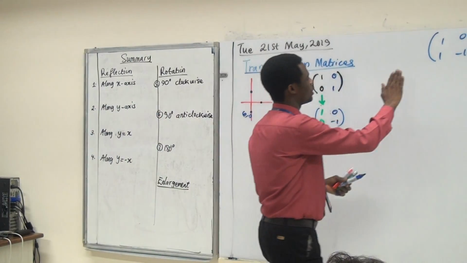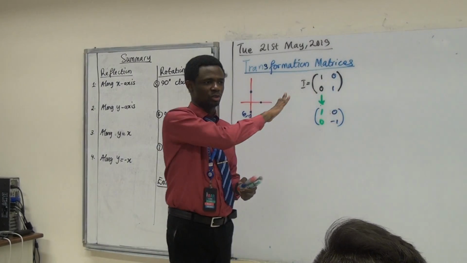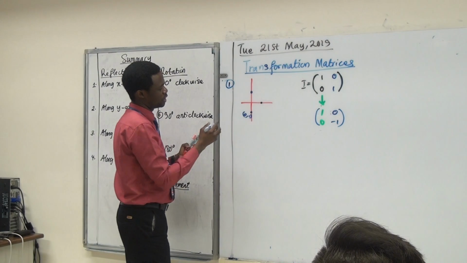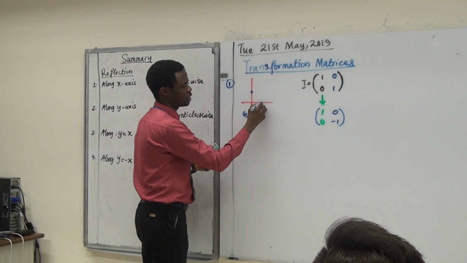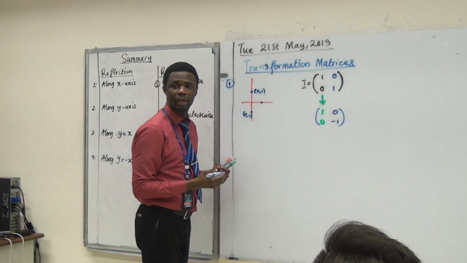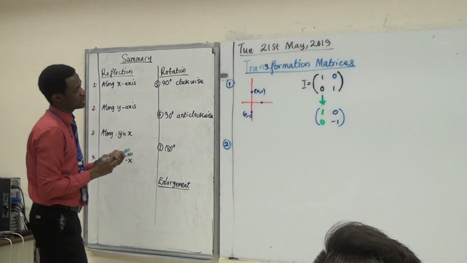Quickly, please pay attention once again. So change that, and if you just change that to 0, I think we are good, right? So this is for the first one, reflecting along the x-axis. This doesn't change, but this 0, 1 changes. Okay? Now for the second, it says along the y-axis.